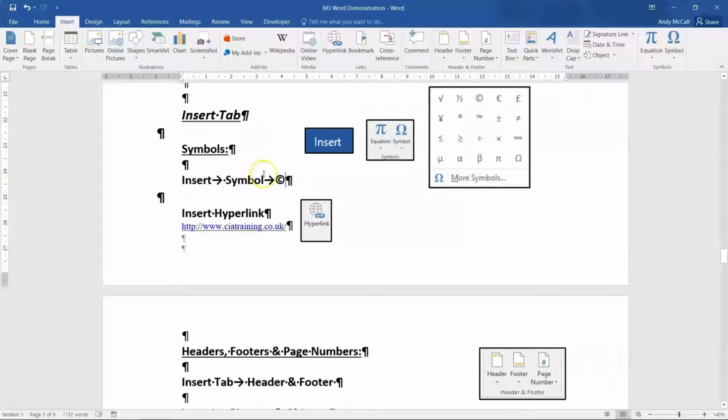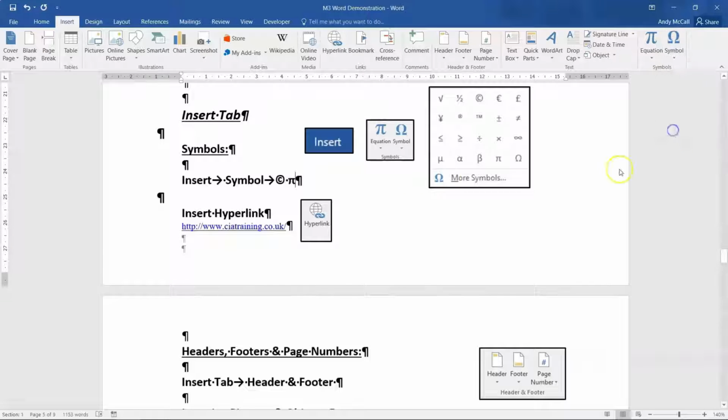First thing you need to be aware of is we're going to place the cursor where you want the symbol to go. So we're going to place it there, and then we're going to go to Symbol, and then we're able to select whatever we're required to there. So we want to put a percentage symbol, or if we wanted to put a pound symbol, or as I pointed out, the division symbol, or even the pi symbol for that matter, we could do it and it will place it just there for us.